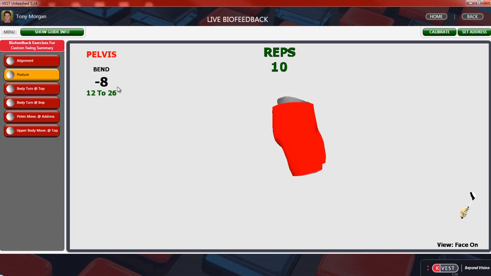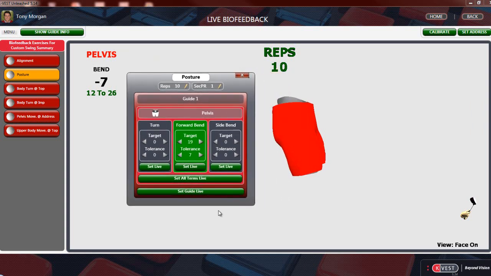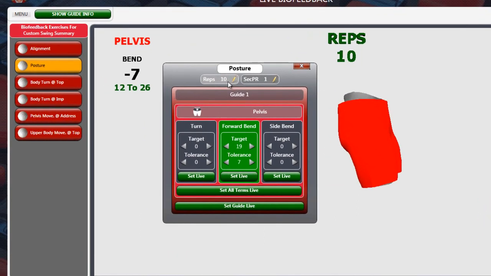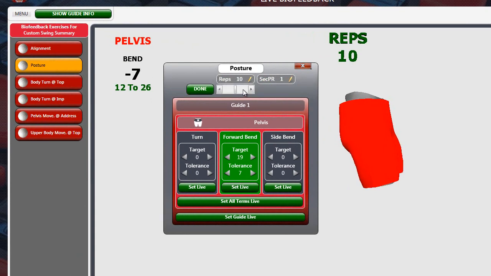Okay? Now, one thing I definitely want to show on this is some of the new features that we've added to make Set Live easier and also to be able to update your reps and the seconds per rep right out of live mode. So now if we click this Show Guide Info button on the top left, this is a new button, you'll see this pops up a new menu that I can now slide. Some of the things in this new menu that you can now do is change the reps and change the seconds per rep right out of this window. A lot of times with players, I'll have them do 20, 30 reps. So I can come in here, click on the pencil. If I click in the white shaded area, that'll move it 2 reps at a time.